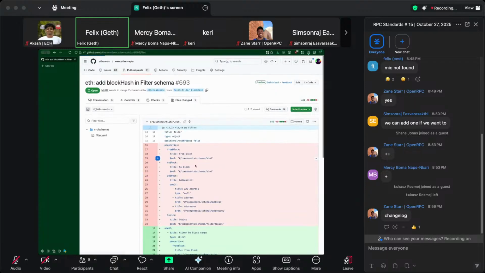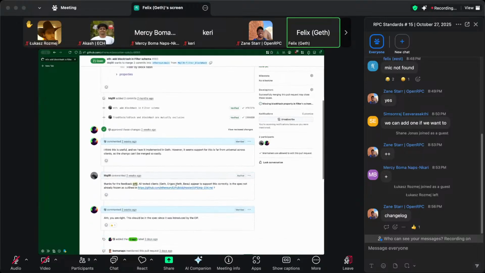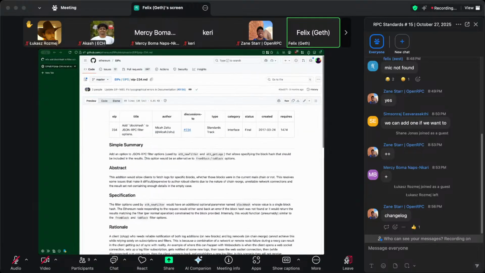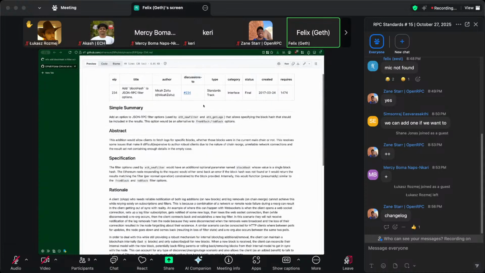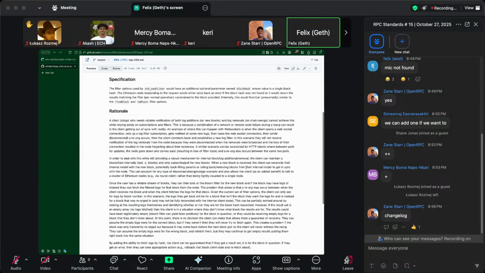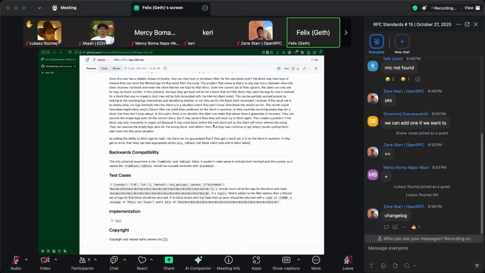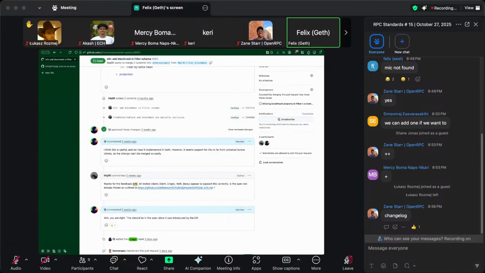Yeah. I initially thought we would have to agree on this, but actually it turns out that this EIP was proposed in 2017 and it is final. So I guess this is official and we could just merge the PR. However, this is not supported by Nethermind at the moment.